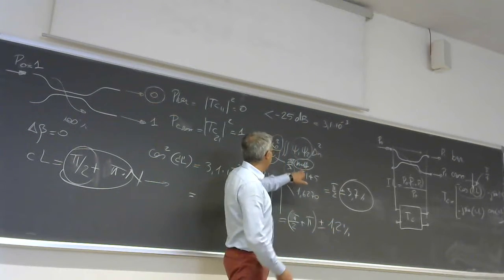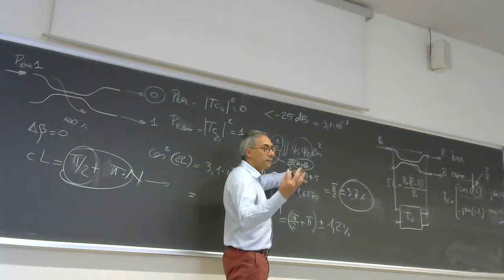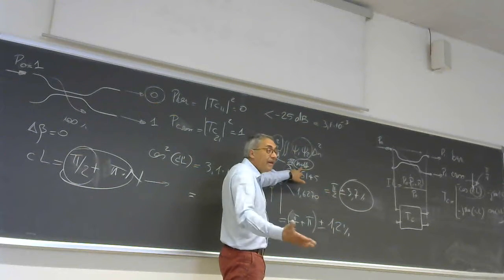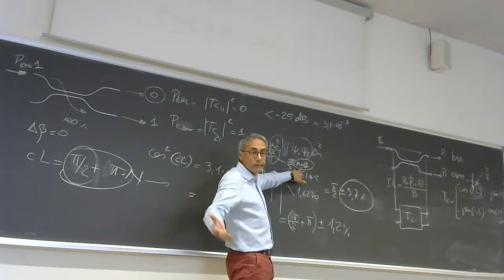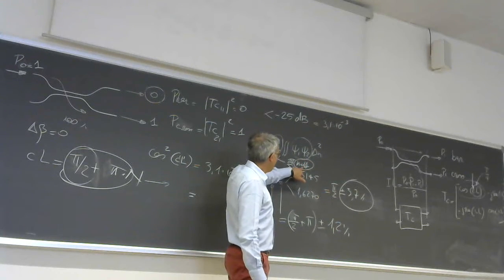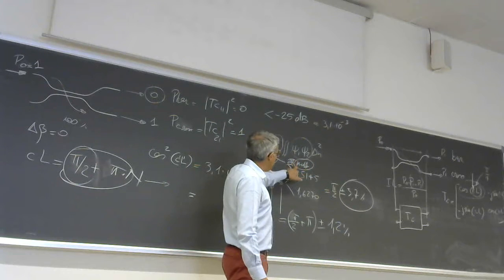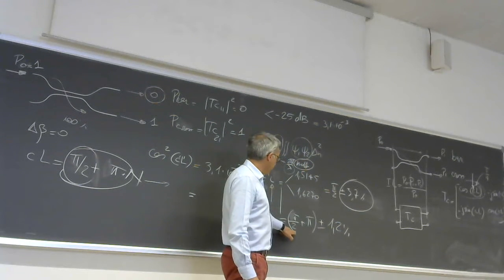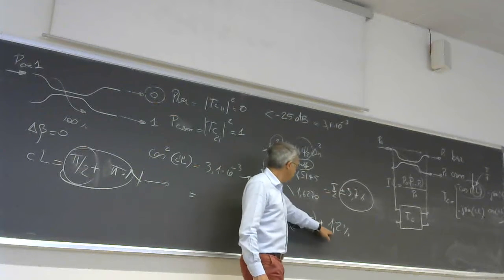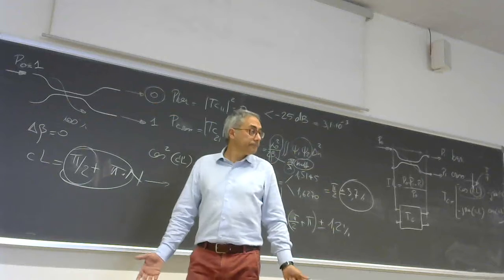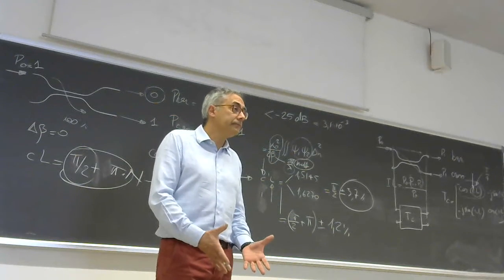If you have a perturbation of effective index for some reason, because of the aging of the device, because after 20 years in the field it changed. So if this one changes for some reason, you get out of this condition sooner than this, because the number is smaller. So it's more critical.